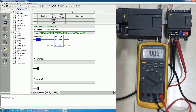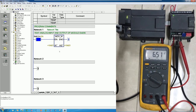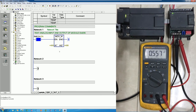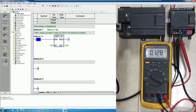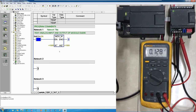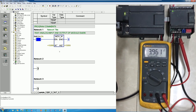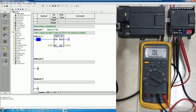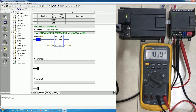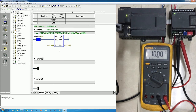Okay, right now I will adjust the milliamp to zero first to make sure it's zero volt or not. Yes. Okay, it's nearly zero volt. Yes. The range is 0 to 10 volt. So if I adjust to 20 milliamp, yes, go to 20 milliamp. Yes, the voltage is 10, yes, right now, 10 volt DC, yes.